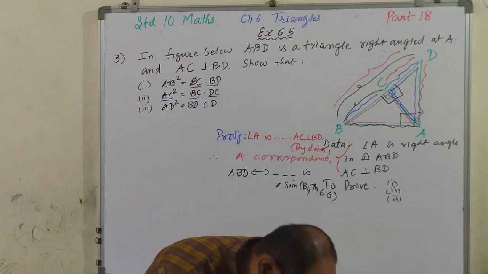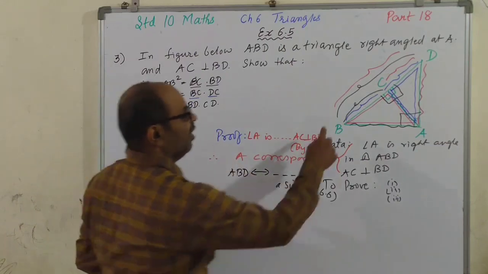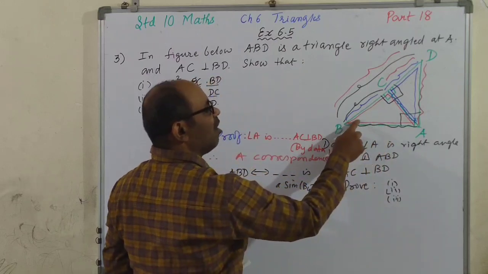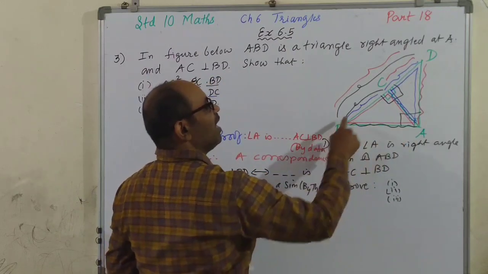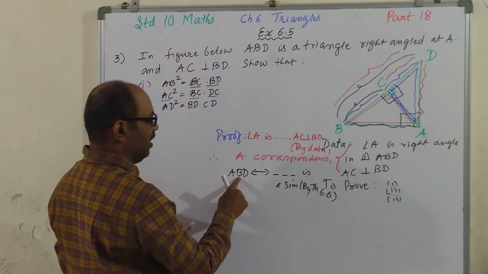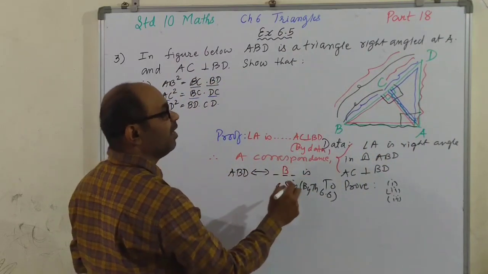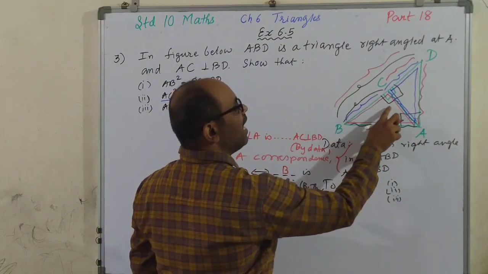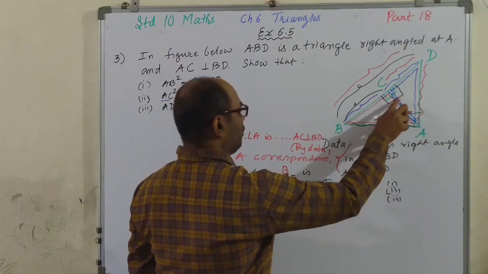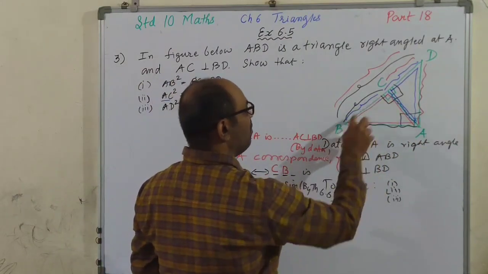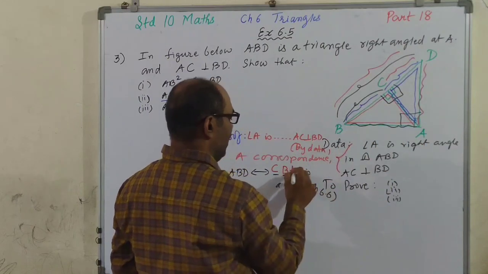Which one have we taken? The whole triangle ABD and red. Which is common? B. In the whole triangle, B, and in the red triangle, angle B. So B corresponds to B. B in the middle, so B in the middle. In the whole triangle the right angle is A and in red it is C. So A corresponds to C. A first, so C first. C and B have come, A is left.